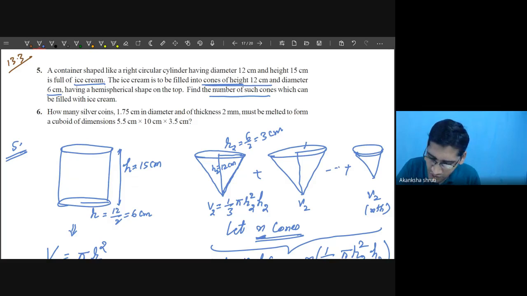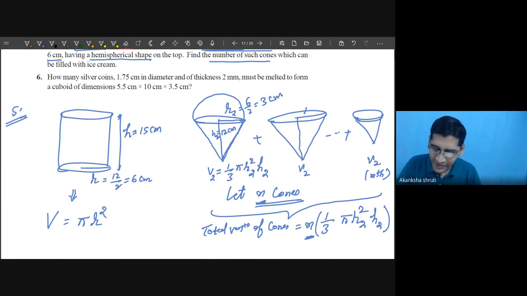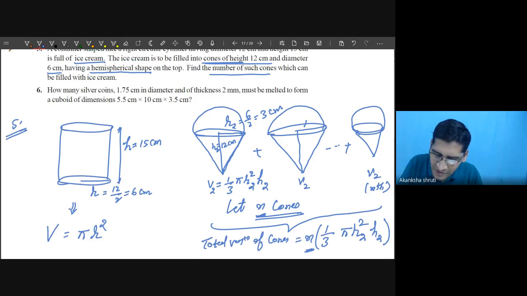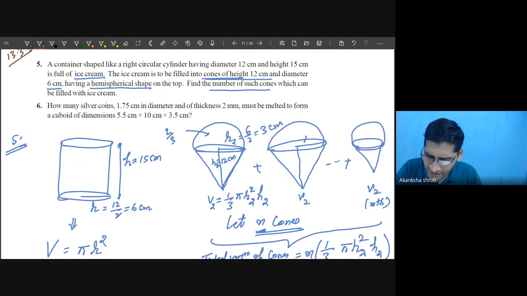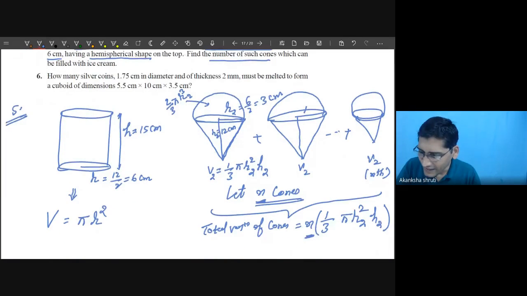Yeah, one more thing is there. A student, one more is there. Hemispherical shape. So add that one also. I have missed that, so please be careful. Good. So that one also has to be added. Every cone has this hemisphere also. So this part also you need to add. For this, the radius remains the same. The formula for the hemisphere is 2 by 3 pi r cubed. Here R2 is there, that much cubed. So in this total volume, I need to add this 2 by 3 pi R2 cubed.